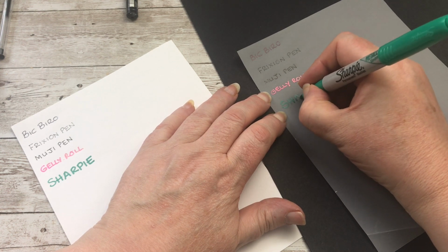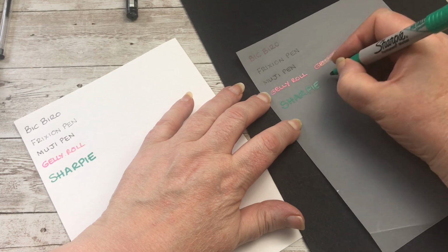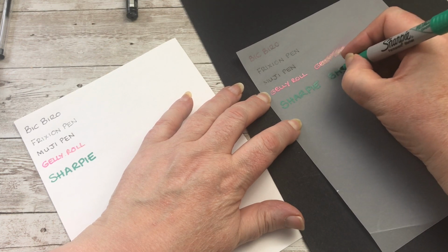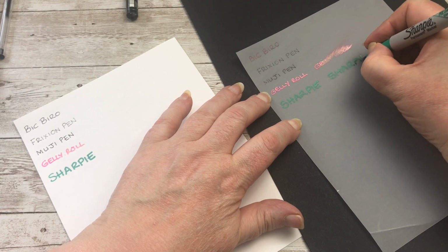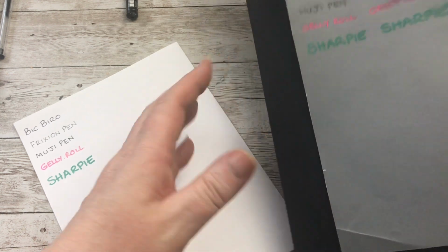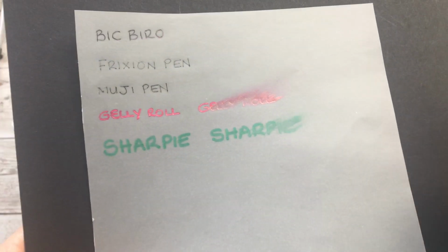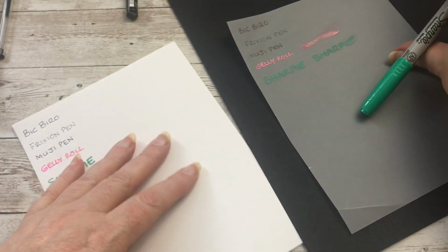And again, I'm going to write this twice because when I tested it earlier, the same thing happened. When I wrote on it straight away and then smudged it, it smudged because it was still wet. So I'm going to leave this one to dry a little and we'll come back and test that in a minute.